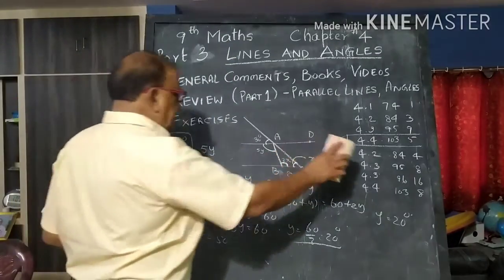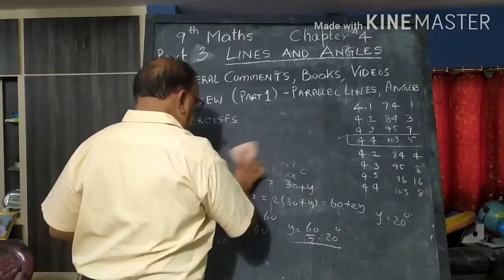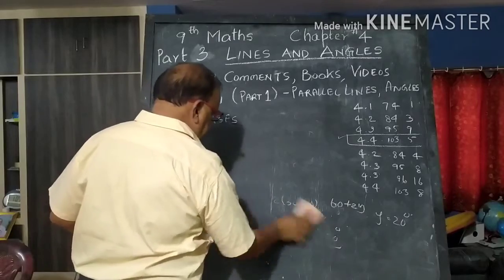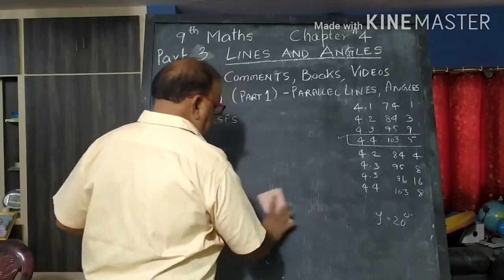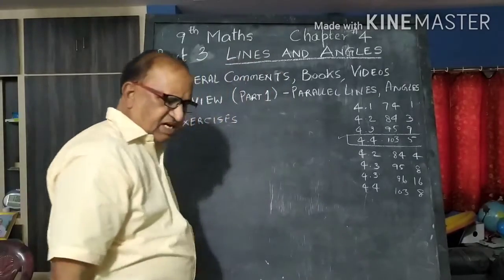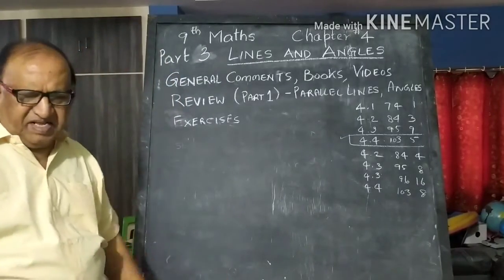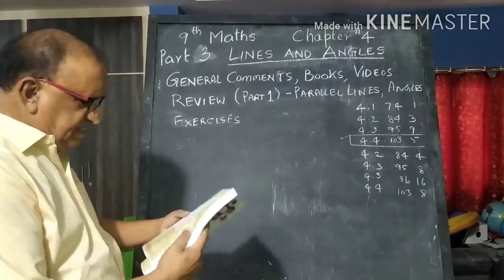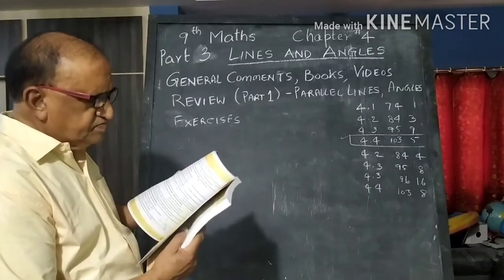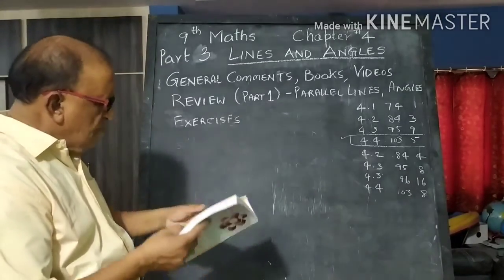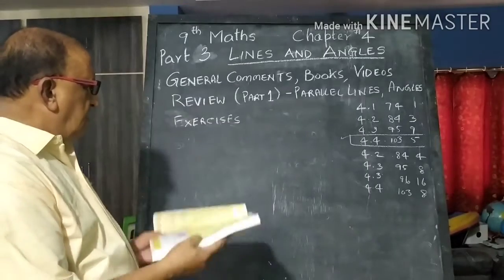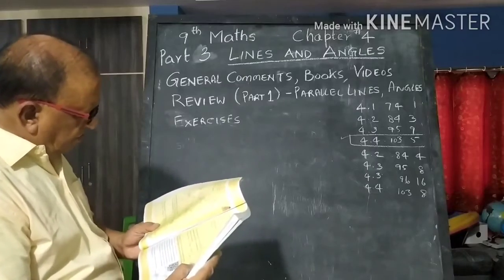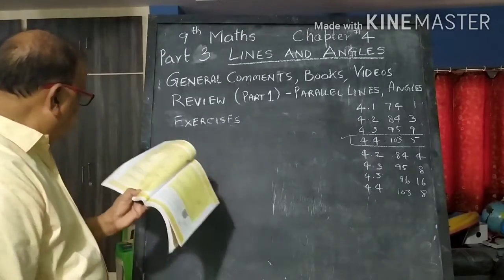Now, when that is done, I move on to the new exercise. I hope you understood how I solved it. It's only that basically I took interior opposite angles are equal and also the corresponding angles are equal, that's all. Then let me move on to page 84. Okay, page 84, and problem number 4.